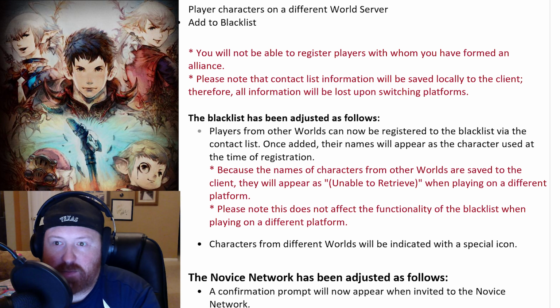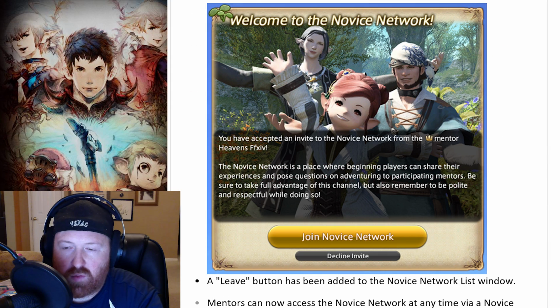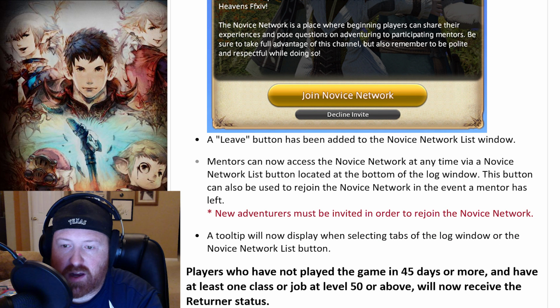So they've made some adjustments to the Novice Network. By being invited, you're going to be welcomed with a certain message that says join the Novice Network or decline the invitation. Mentors can now access the Novice Network at any time via the Novice Network List button located at the bottom of the log window. This button can also be used to rejoin the Novice Network in the event a mentor has left. A tooltip will now be displayed when selecting tabs of the log window or the Novice Network List button.